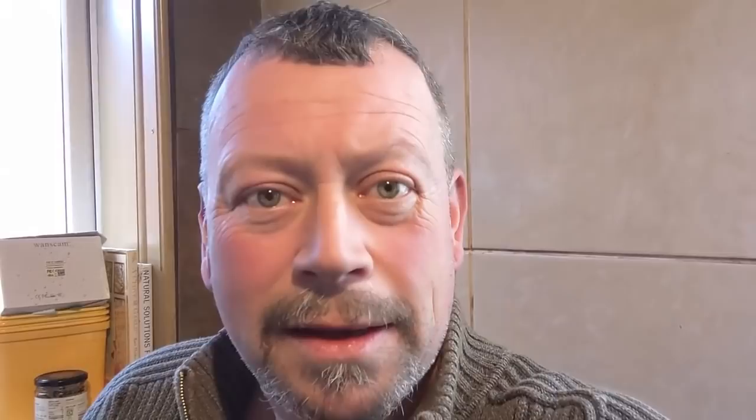Fingers crossed. Now's the time - get cracking. Through March and into April here in the UK, that's when you're starting off your seedlings ready to be planted out in the allotment or garden later. Do not dilly dally - there's plenty to be done. Catch you later boys and girls, keep growing, heads down, we love you all. Bye bye.